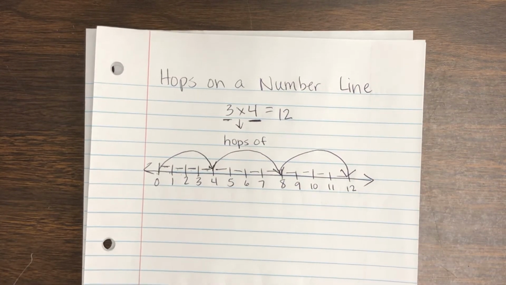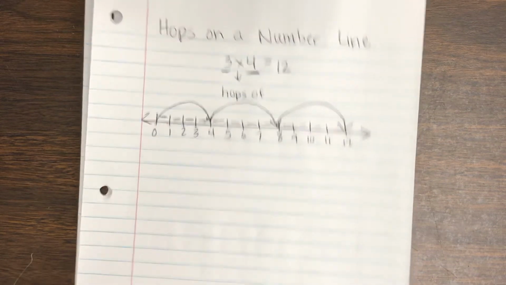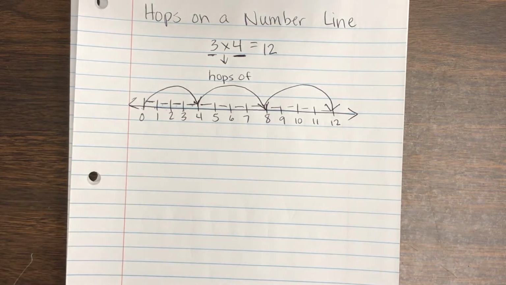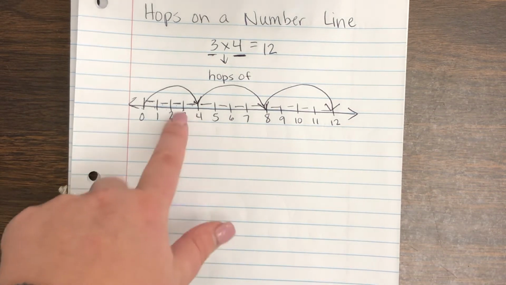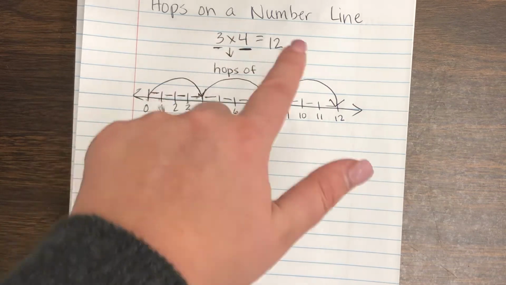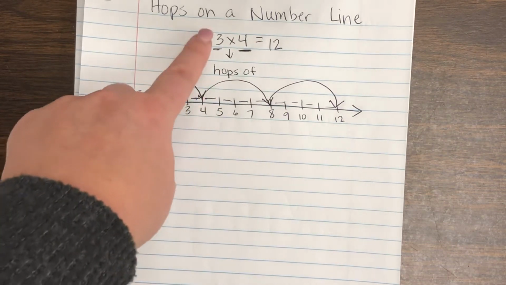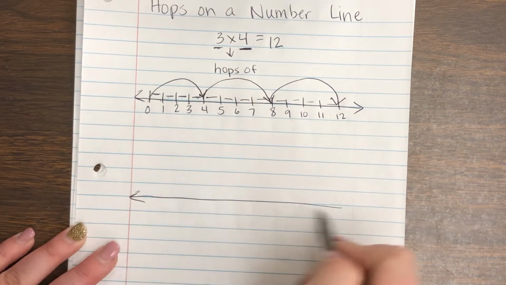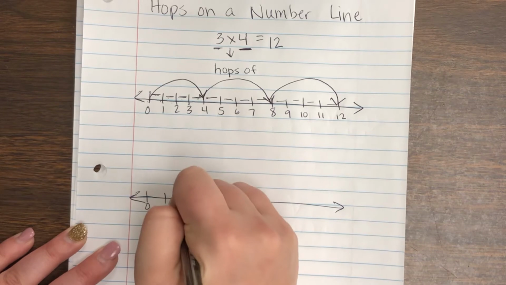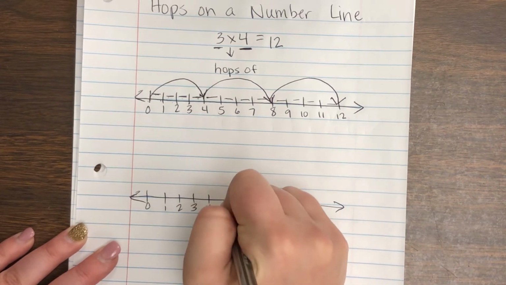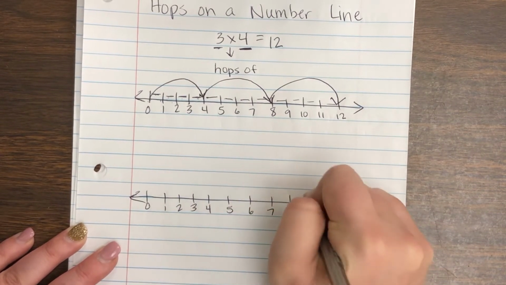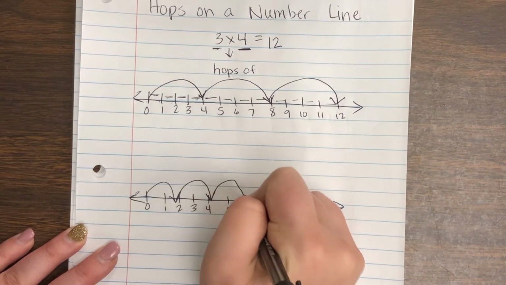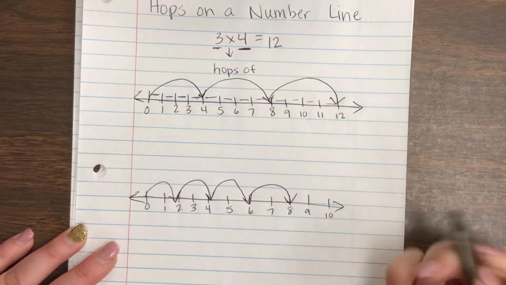Now, I want to show you how to write the multiplication sentence when just given the picture, because most of the time on your test and on your assignments this week, you're going to be given the picture, and I want you to tell me the multiplication sentence. So you need to know how to get this part from the picture. So let's try that. I'm going to go ahead and draw a quick little number line, and I'm going to draw me some hops. Kind of sloppy, but you get the idea.